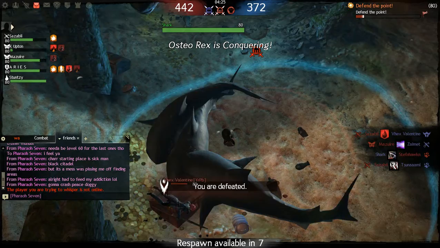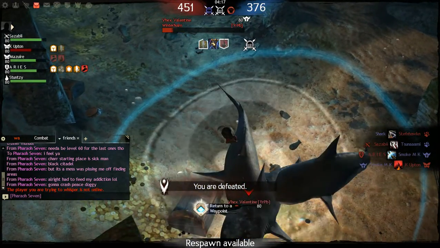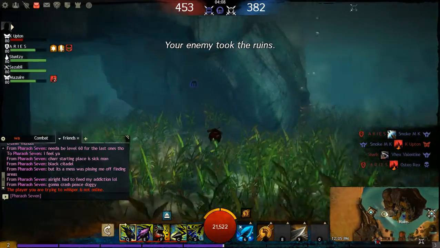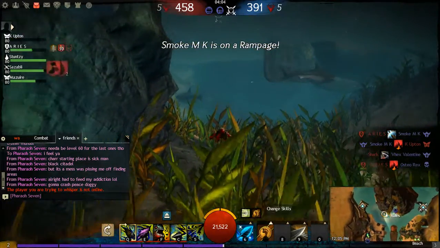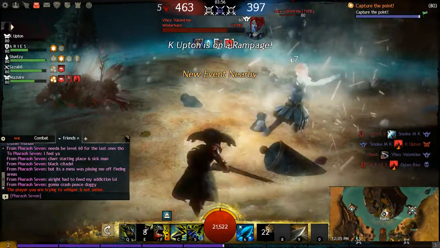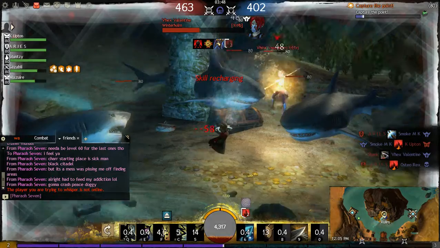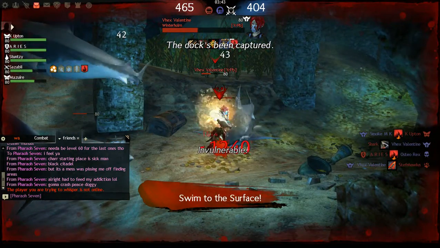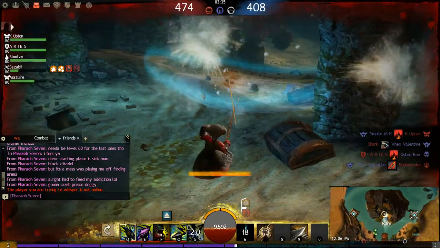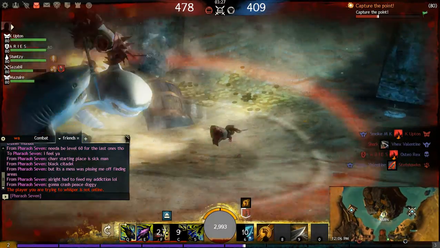Uh-oh. Come on, spawn. So I can fight them off. Your enemy took the ruins. Damn it. The dock's been captured. Yeah, I'm not gonna survive that. I'll stay here and fight this off as much as I can. At least enough to capture the node.